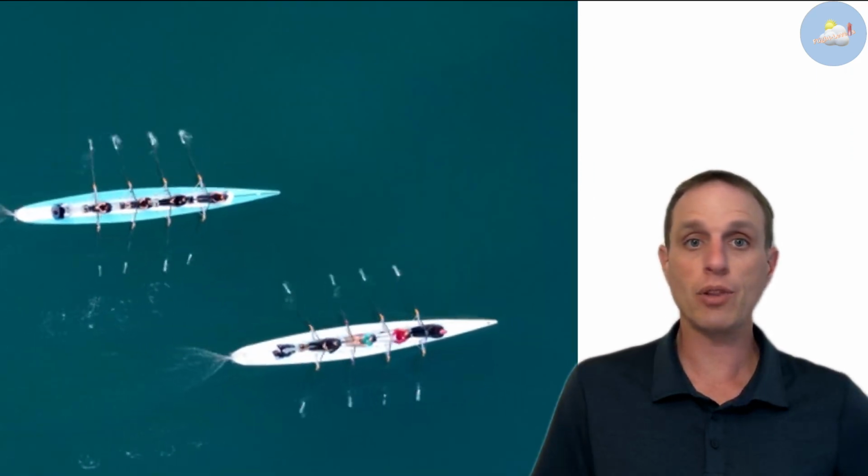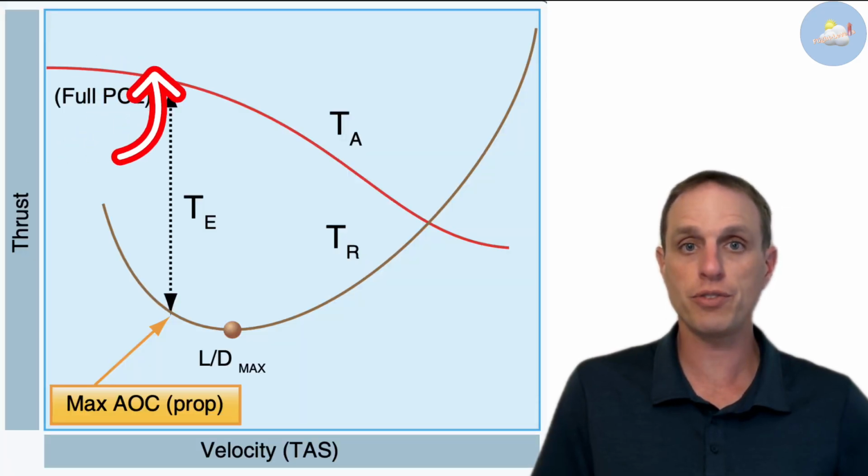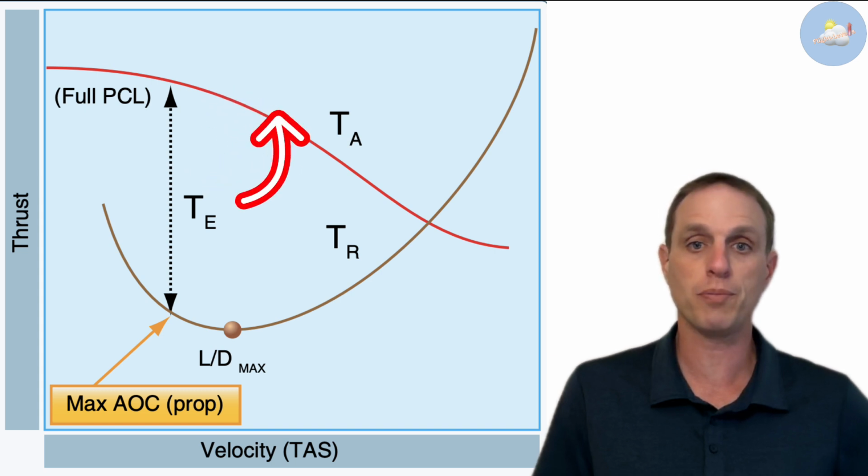Imagine you are in a rowboat. When you first start rowing from a standstill, your oar blades can grab a large amount of water and propel the boat forward effectively. However, as the boat's speed increases, the relative speed between the oar blade and the water decreases. You're essentially chasing the water you're trying to push against. To maintain the same thrust, you need to increase your stroke rate or the force you apply with each stroke. Airplane propellers have the same problem. As airspeed increases, thrust available decreases.